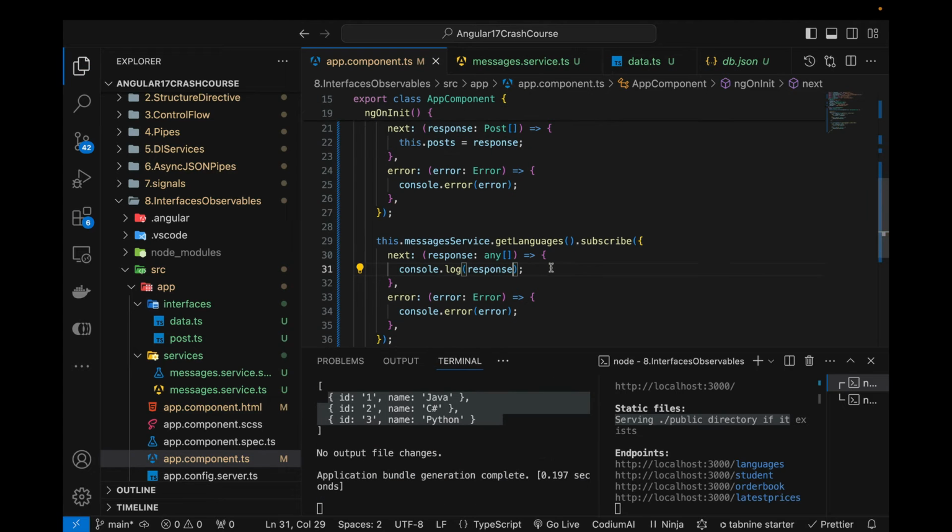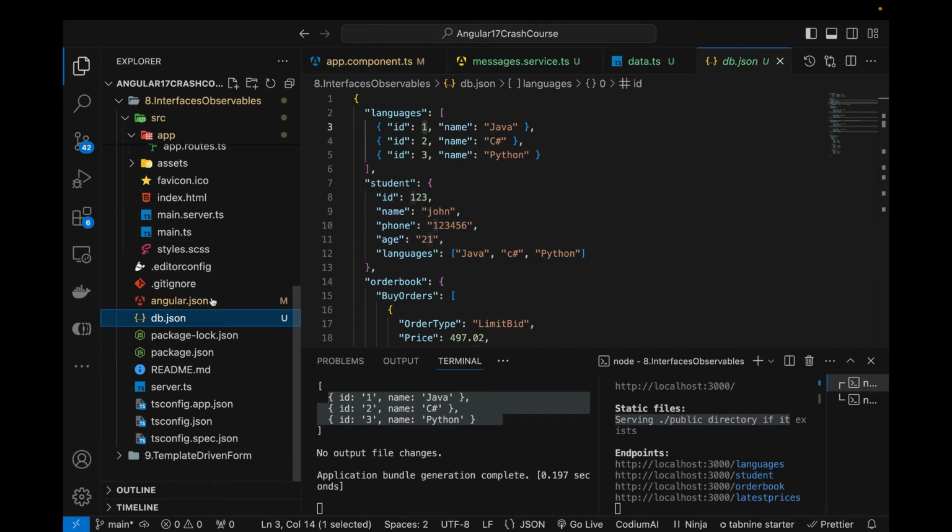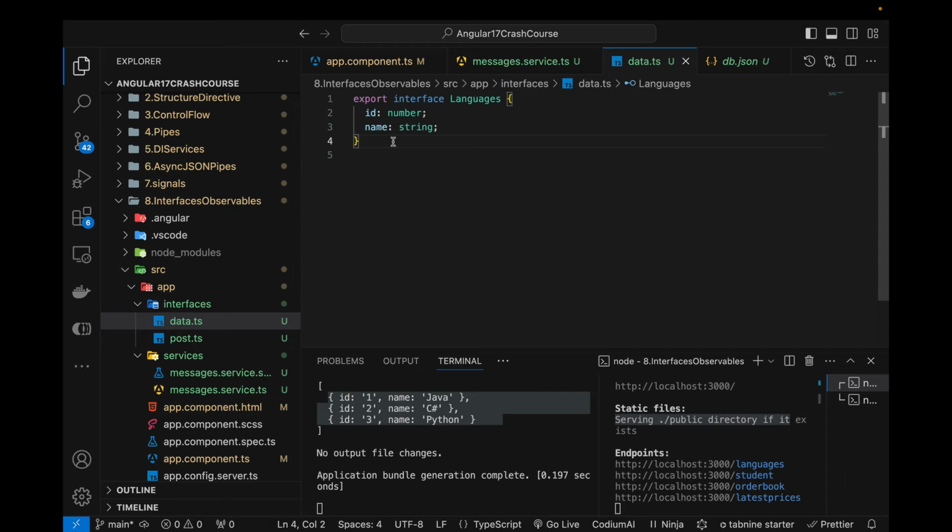Okay, so for now, let's save it. All right, so let's move further, and we have this particular data type which is the student. So here I can define the student data type in my data.ts.